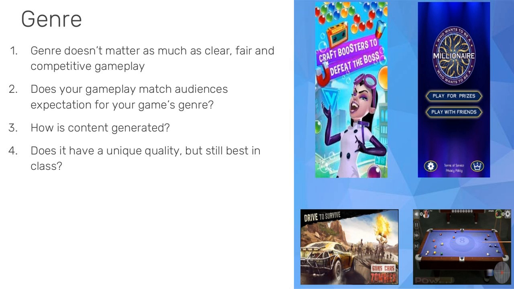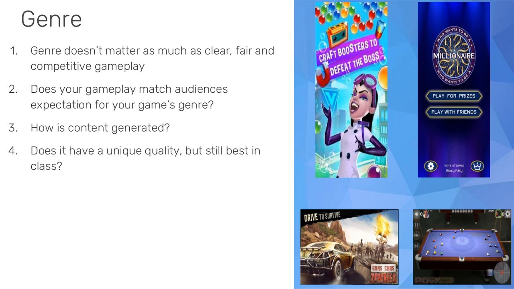The first thing I want to go over, which Evan briefly touched upon earlier, is that your gameplay really has to match your audience's expectations for your game genre. What I mean by that is, if you have a game that's listed as a bubble shooter, for instance, as you can see in the top left image, you've got bubbles on your collateral and whatnot, so people are thinking, okay, this is a bubble shooter. But if a player jumps onto that game and starts playing it and it turns out to be a first-person shooter where you're blowing bubbles at each other, it's going to be a little confusing for that player.